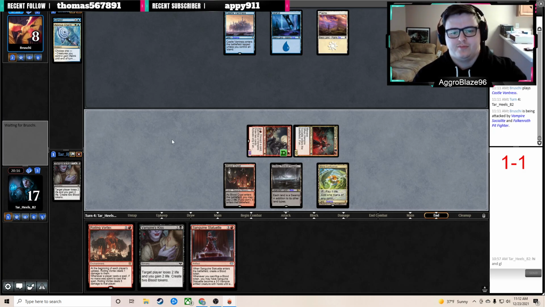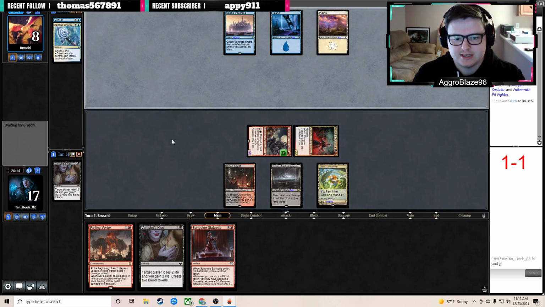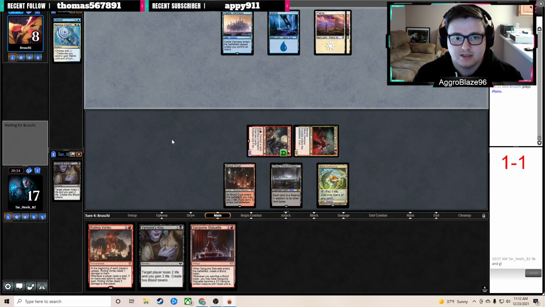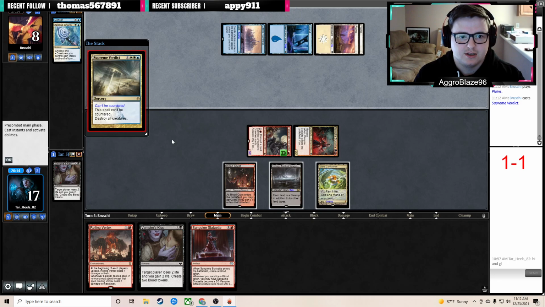Like, I once read this article on Star City Games, and I can't remember who wrote it to save my life right now, and it was talking about how the best way to beat Absorb is to just not cast spells. Like, especially when you have a board presence already. Like, if they want to cast Supreme Verdict here and tap out, that's fine. I'm okay with them tapping out for Supreme Verdict here.